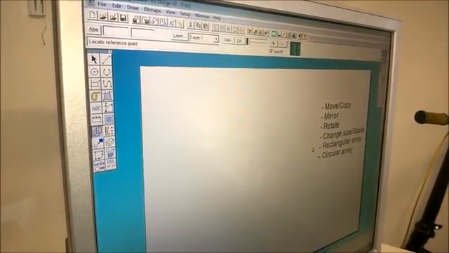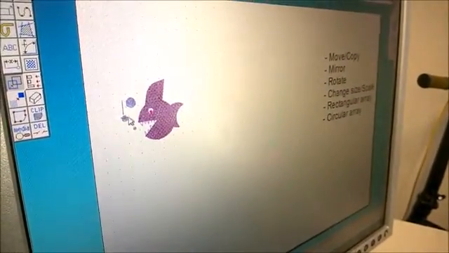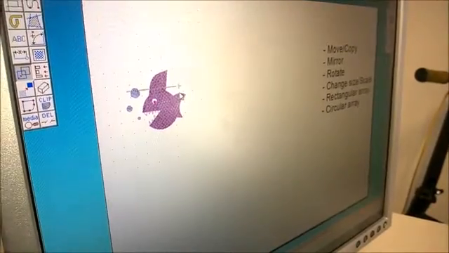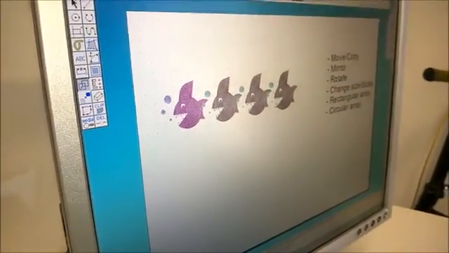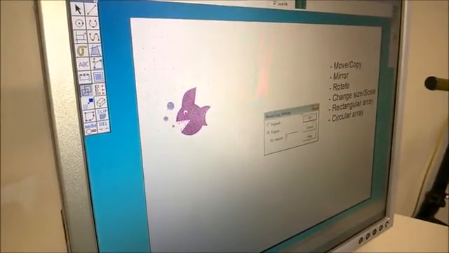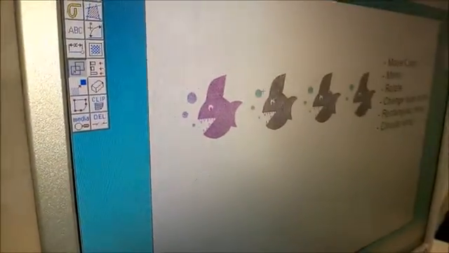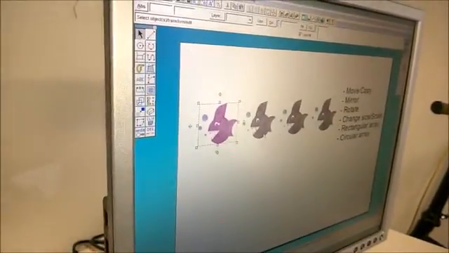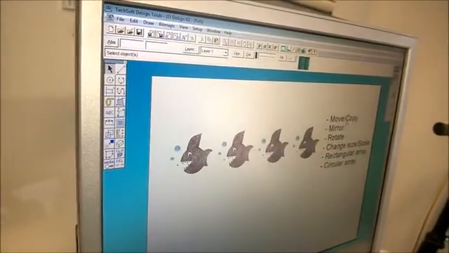Now I'm just going to go back 1 second and show you what happens if we do overlap. If I started my pattern somewhere on the shape and I choose somewhere also on the shape, then my pattern will overlap like this. You might want this as a feature, but in this case I want my shapes to have a little bit of space in between, so I'm going to choose 2 sections that are off the shape, leaving a little bit of space in between the different things. So there's my first technique, and that is to move or copy.